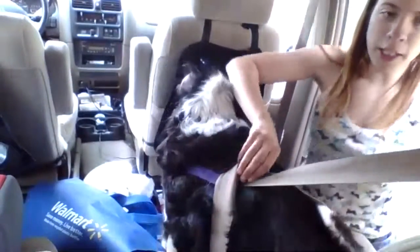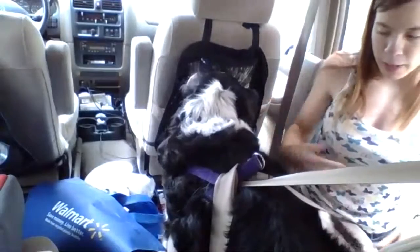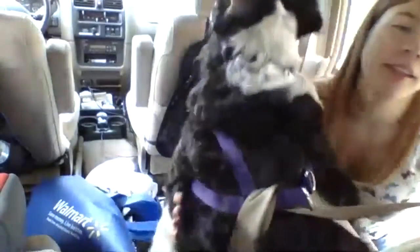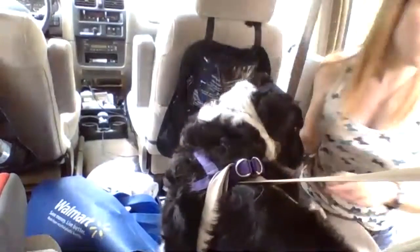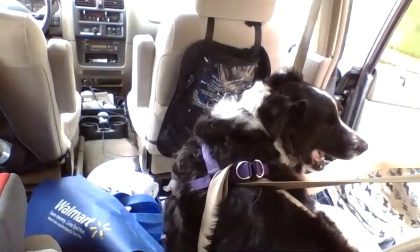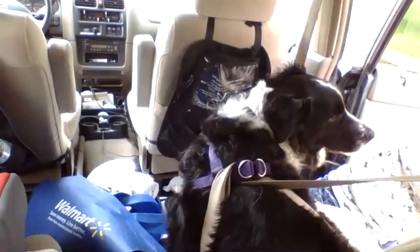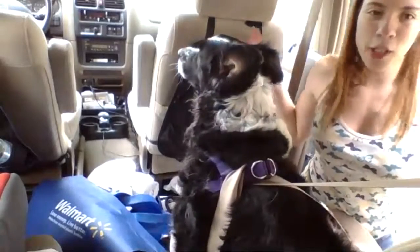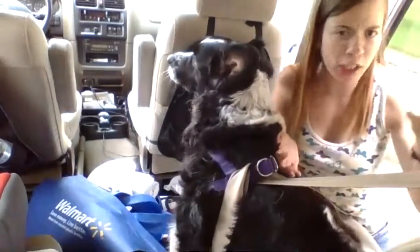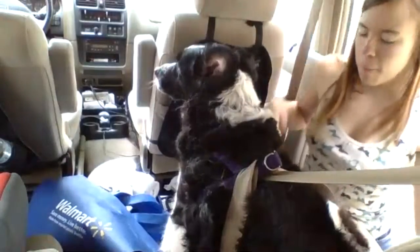I'll show you guys maybe right here. See, it locks right in there. Just like that. You can tighten it if you need to, but not necessarily. Pepper, up! She needs a little help. Hold on. See? It's not locked. Pepper can lay down, and she throws herself down, guys. I apologize. Okay. So it's not going to lock up on her unless you hit the brakes, and it will instantly lock. Just like if you had a kid, anything like that.